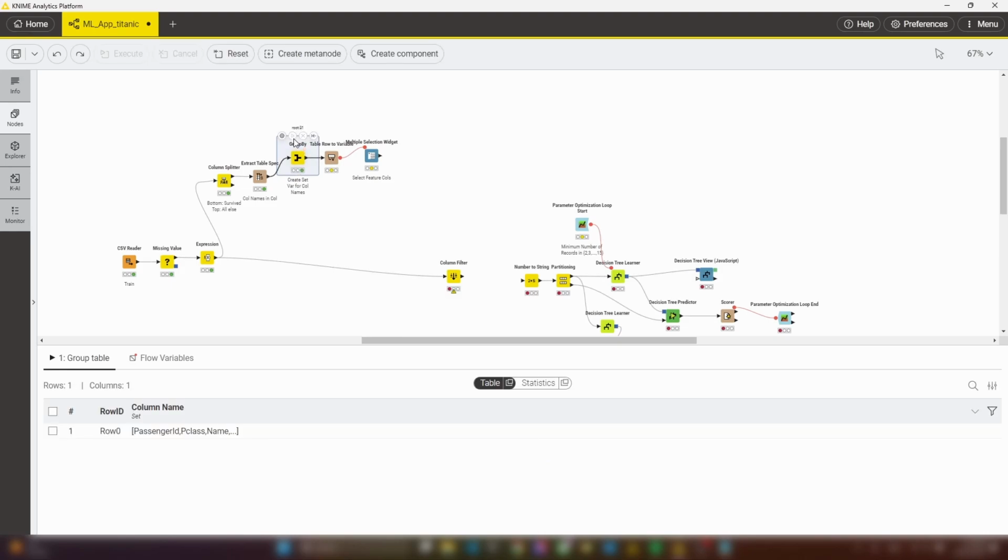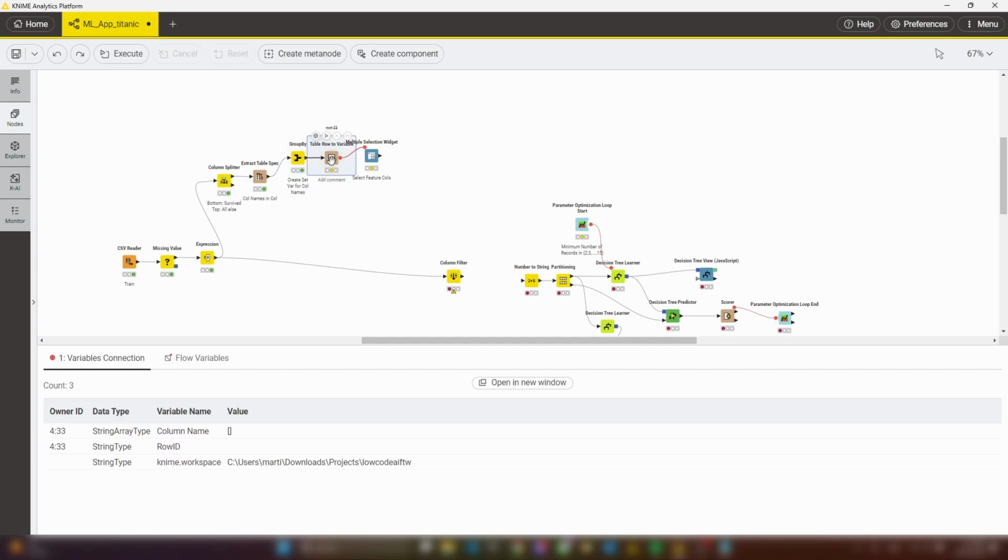If I execute that, you will see that we get a column of type set, which includes all the column names in these square braces. So that is a list, or in KNIME you also call it a set.